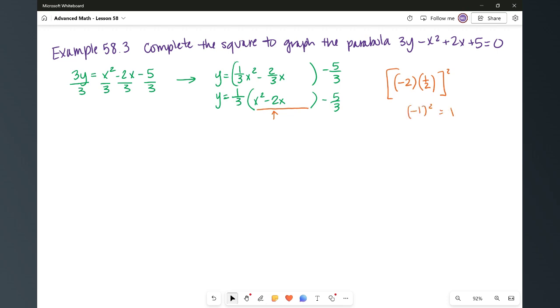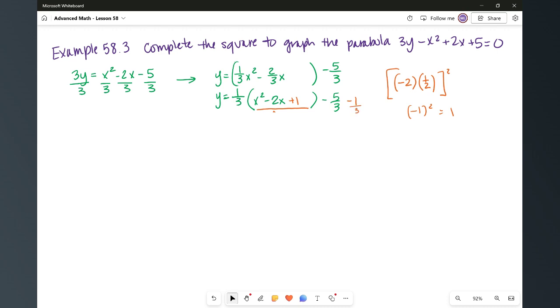Now, remember what we normally do is add 1 here, subtract 1 here. The only problem with that is because I factored that 1/3 out, when I subtract 1 here, I actually changed the value of my equation. I did not end up with a net value of 0 because 1 multiplied by the 1/3 is going to give me 1/3, and then I subtracted 1 over here. So if you add a +1 here, you've got to do the math and realize that 1 times 1/3 when it's distributed means this needs to be a -1/3.